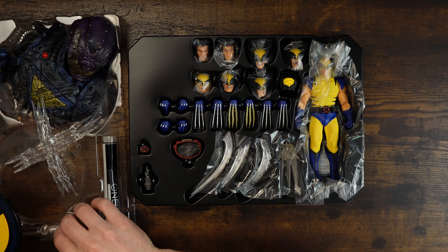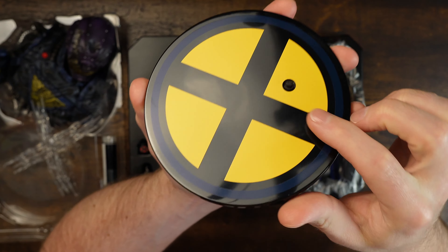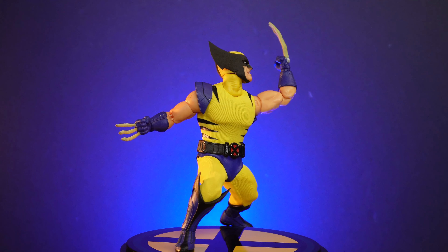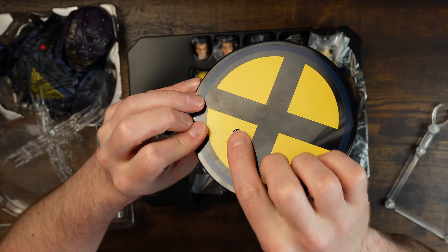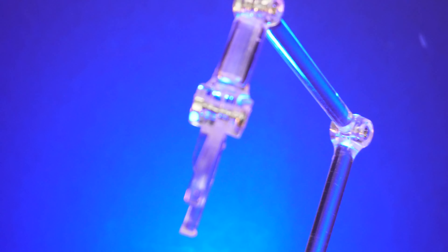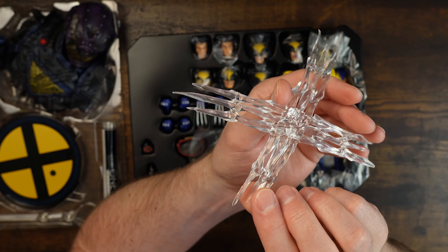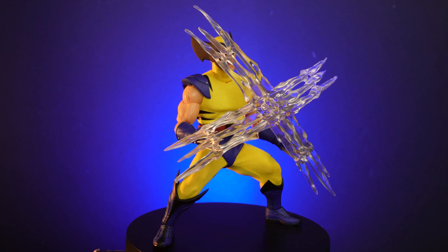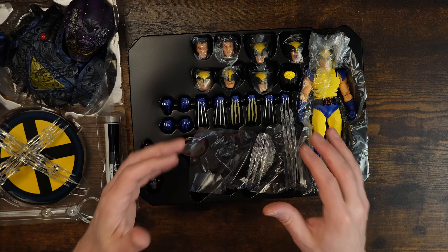Obviously there are some effects over here, but we want to first start with this base which is an alternative way to display your Wolverine. If you don't want the Sentinel, you've got this thing — a nice X logo with a little peg so you can do a foot peg. Now the peg is seriously locked in there and I can't get it from either direction; hopefully I can figure it out with a hairdryer. In that box you also have this slash effect which is very iconic and looks gorgeous — this is the kind of stuff I really wanted to have in the Mafex box. And then you get a little baggie to store all your goodies.